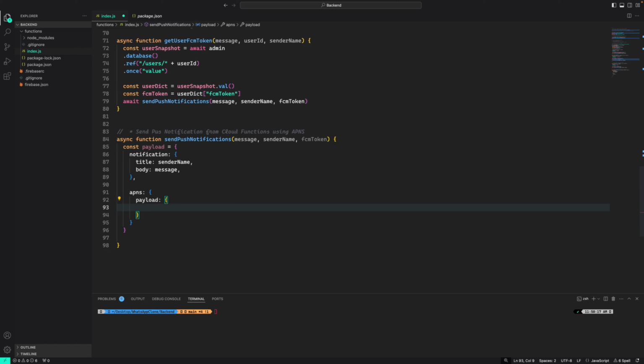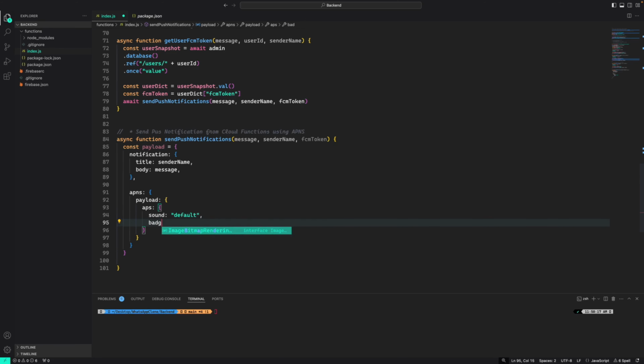You can also read up on this if you just Google Apple push notification services. The documentation is pretty available on the Apple developer website. The payload also takes in an APS. I know, guys, it's super nested, but this is just the way we do it these days. Then we're going to take in the sound, and the sound we're going to use is default. By the way, you can actually use a different sound besides the default. Maybe I will make a tutorial on this some other time, but it's pretty simple. Then we're going to pass in the badge, like I said. In this case, the badge generally should be dynamic. It should be the actual notification count, but I'm just going to put something static. Let's just put something like 5, and that's pretty simple.